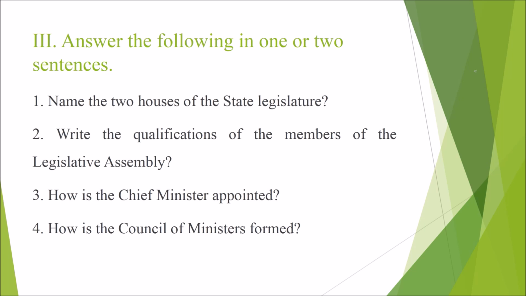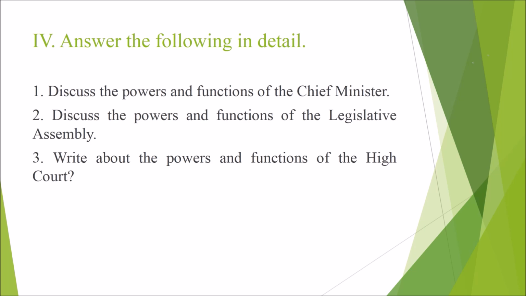Question number 2. Write the qualifications of the members of the legislative assembly. Question number 3. How is the chief minister appointed? Question number 4. How is the council of ministers formed? Roman letter 4. Answer the following in detail. Question number 1. Discuss the powers and functions of the chief minister. Question number 2. Discuss the powers and functions of the legislative assembly. Question number 3. Write about the powers and functions of the High Court.